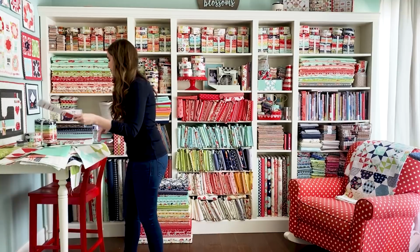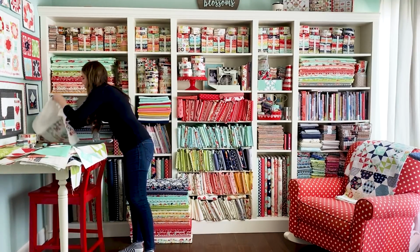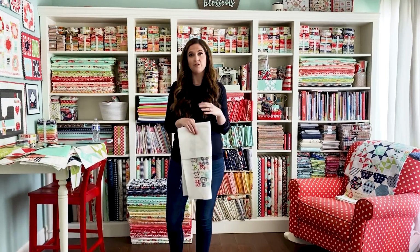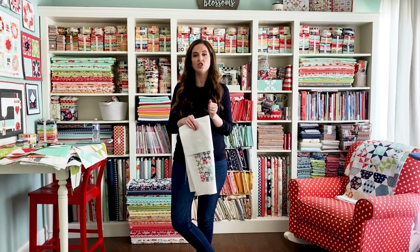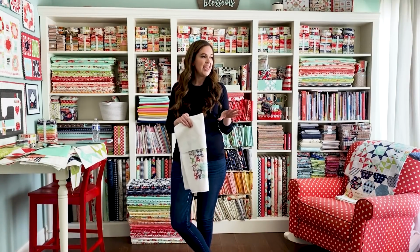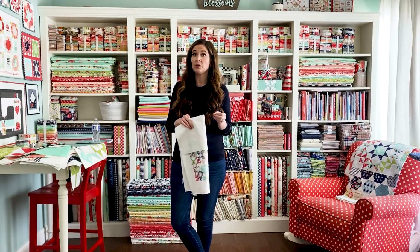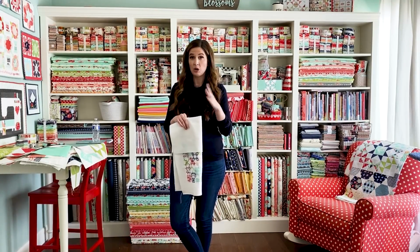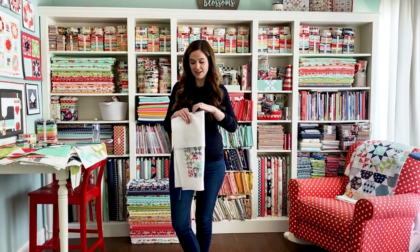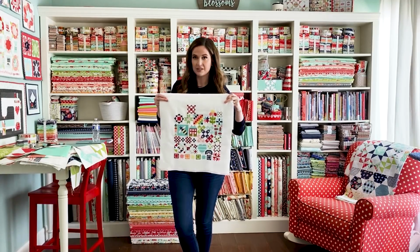All right, what else did I want to show you? Okay, so I was at a friend's house for a quilt retreat back in January, I believe, and I showed her the Shine On sampler, and she was really excited about it. She loves to cross stitch, and she said, you know what you really need to do? You need to turn this into a cross stitch. And so we did immediately. We texted Quarter Shop. They got moving on it, and we got started. So I'm not done, unfortunately, but I'm close.